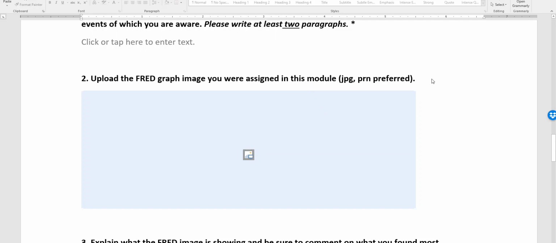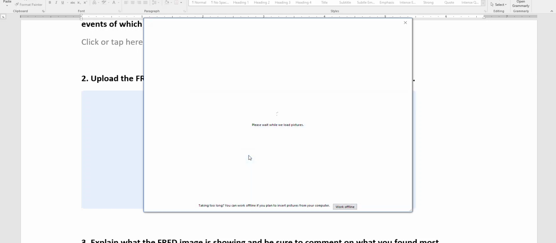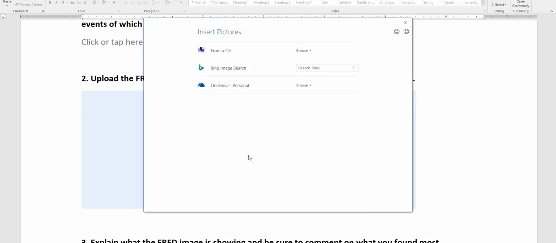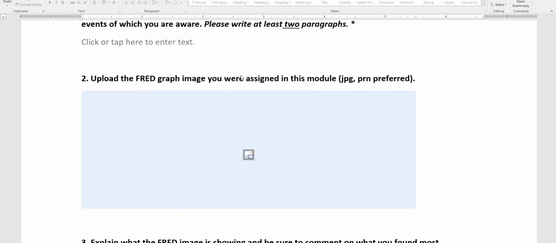Remember, you got to download that document from Brightspace to your hard drive. Many of you've done all kinds of things and not complied. Now you have to, or this won't work. Save that document as a Word document. You're now looking at the Word document. You go to this little image right here and you click on it. And it says, where do you want to insert it from? You could have saved it into your OneDrive if you have that, or where, I don't care where you save it. But I know mine is from a file.